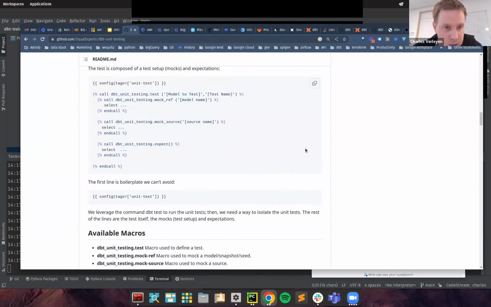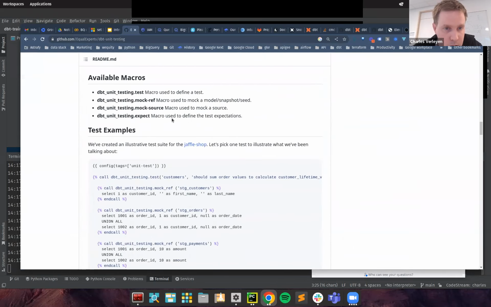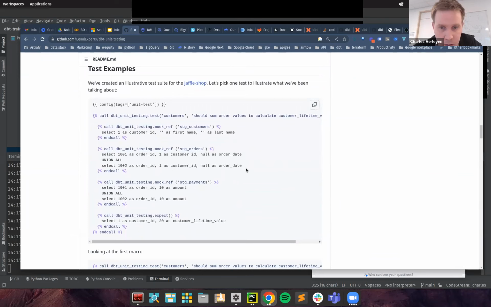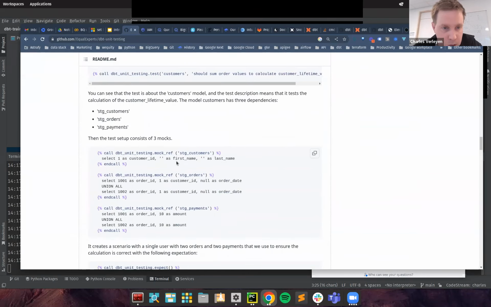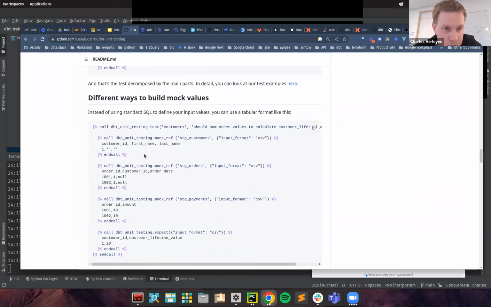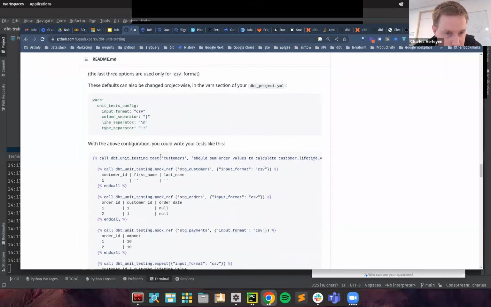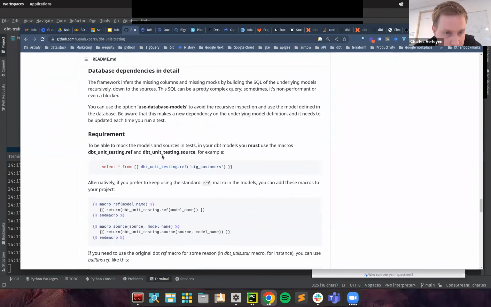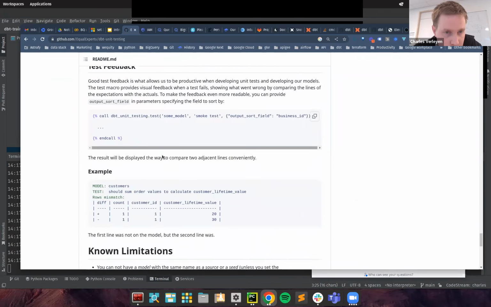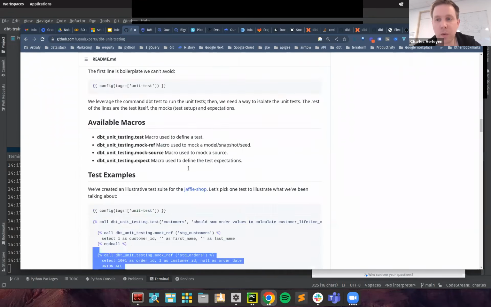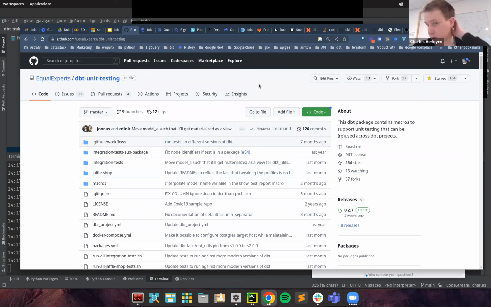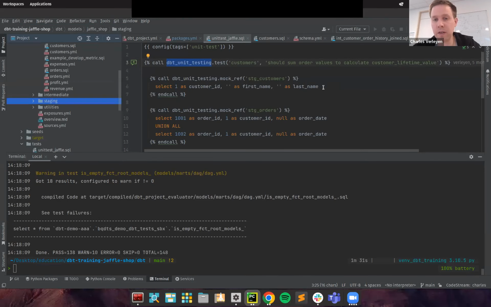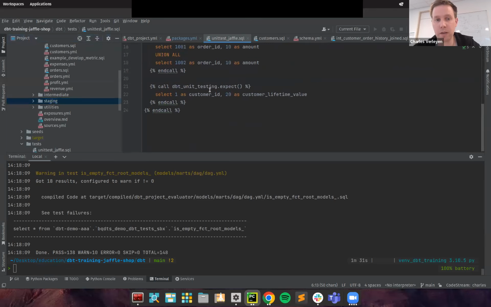So here they have mock graph, mock source. That's what I was using actually in this simple example to build mock values. The way to go in that case, I think, is that the mocking data that you have, I would put it as a seed, and refer to this seed here as mocking data.